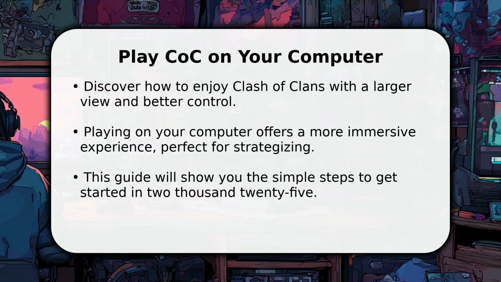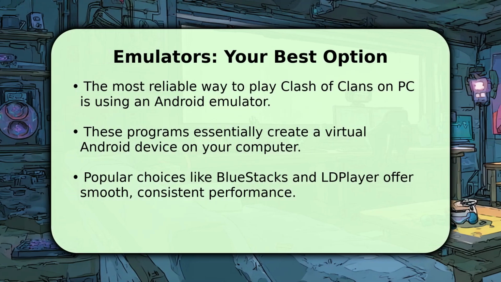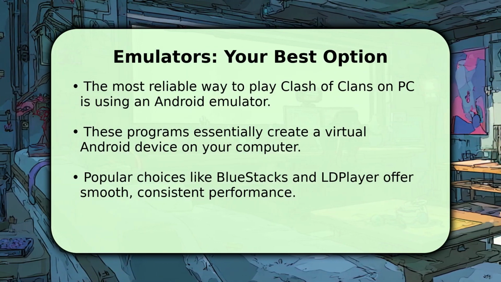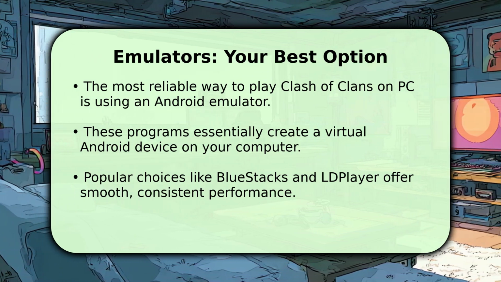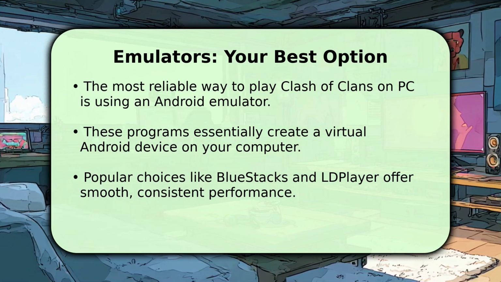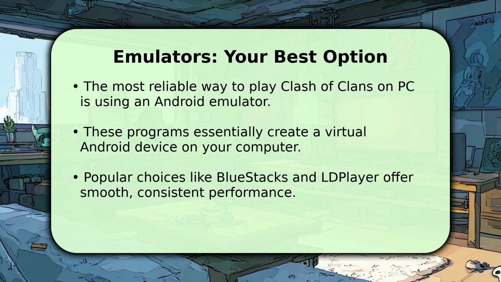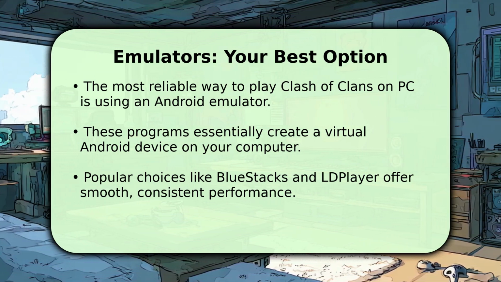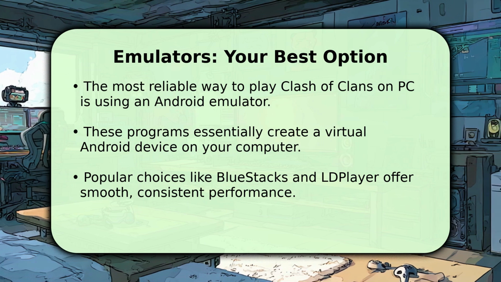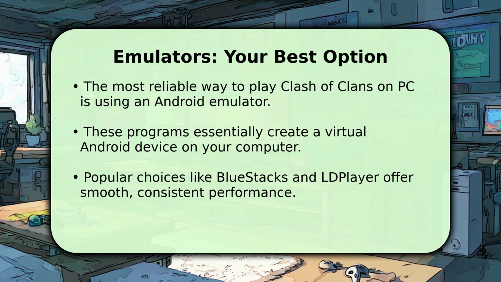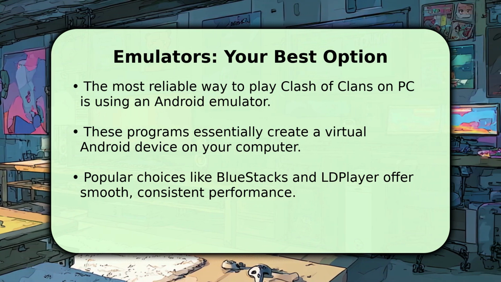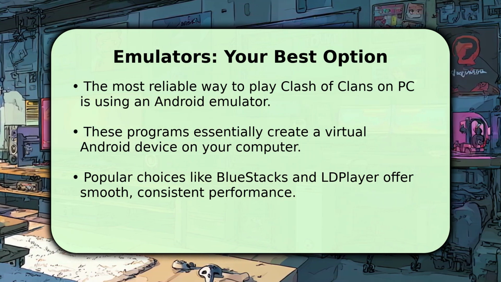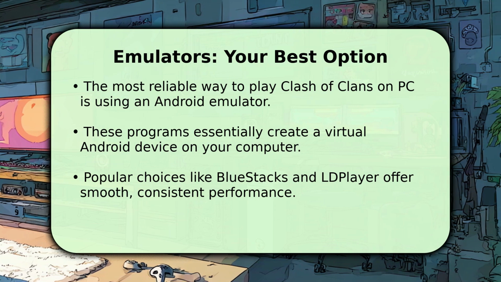It's surprisingly straightforward. So, how do we get an Android game onto a Windows or Mac computer? The secret lies with something called an Android emulator. Think of it as a virtual phone running right on your desktop. Emulators like BlueStacks or LD Player are designed to mimic an Android environment, letting you download and run mobile apps just like you would on your phone. They are reliable, secure, and truly the best path forward for this.